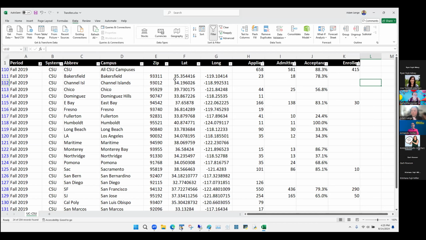The column orders are different. The column labels are different. One you would read the data left to right, the other you would read the data up and down. So it was about getting a standard format into which we could feed both CSU and UC data that was Tableau friendly. But we were able to achieve that.